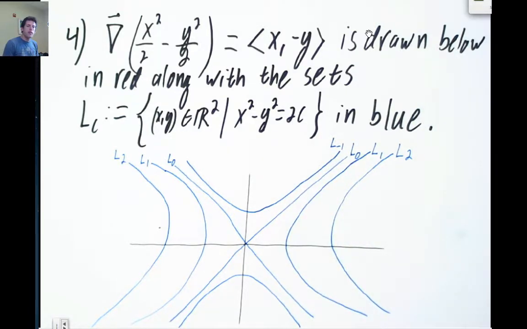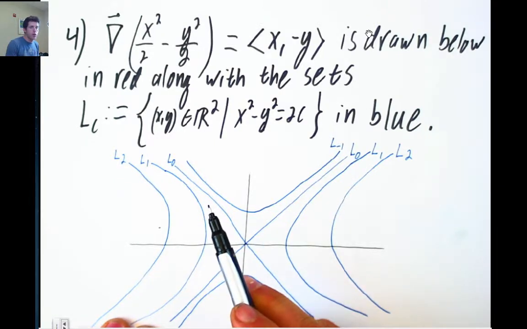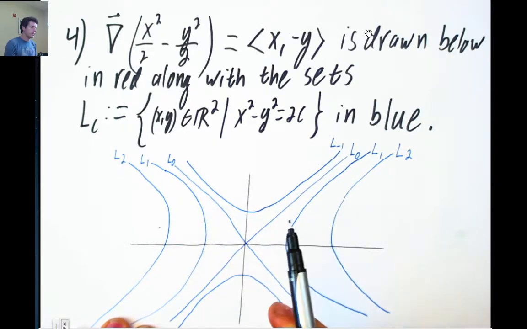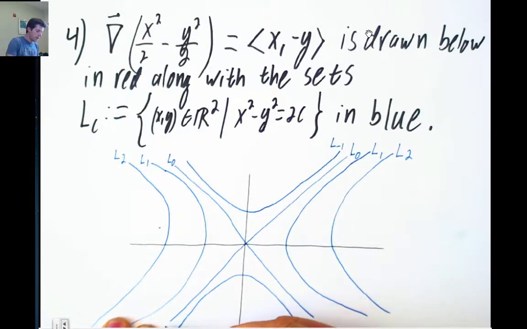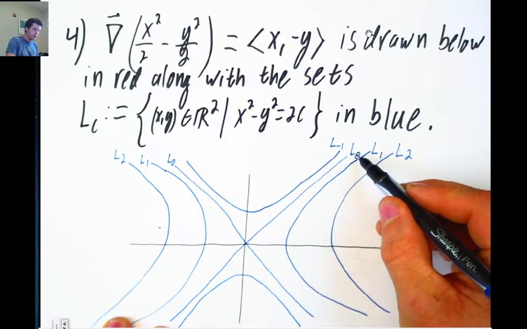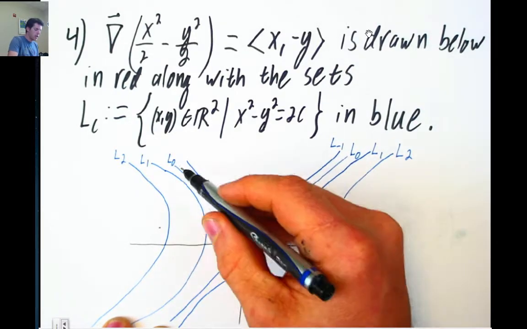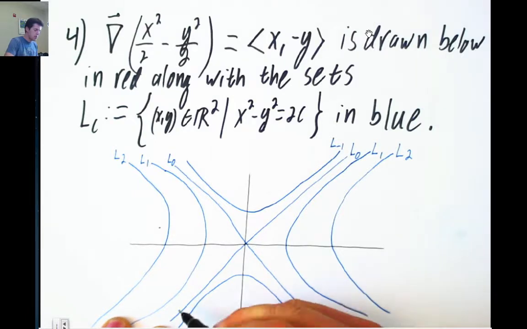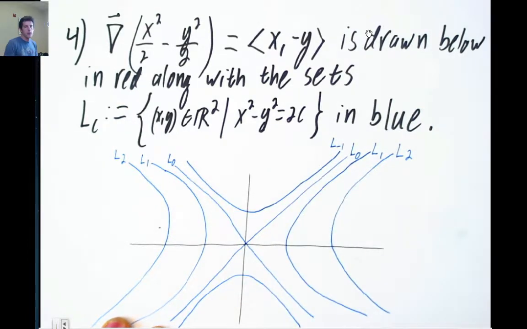Now, thinking about the various values of c, when c is 0, I have x squared minus y squared equal to 0, so x squared is equal to y squared. That could either mean that y is equal to x, giving this line, which I'll label L0, or y is equal to negative x, so I put this line in, that's also L0. So I've got these two lines, y is x and y is negative x. The solution set to those two equations together makes up L0.